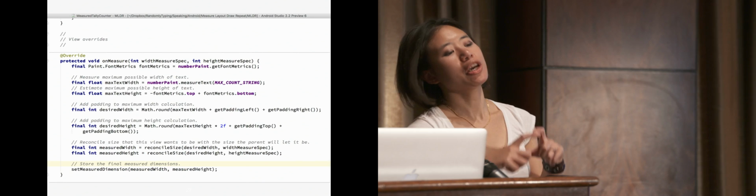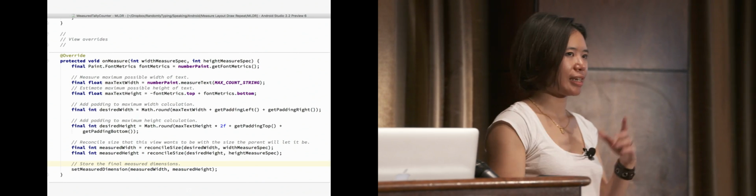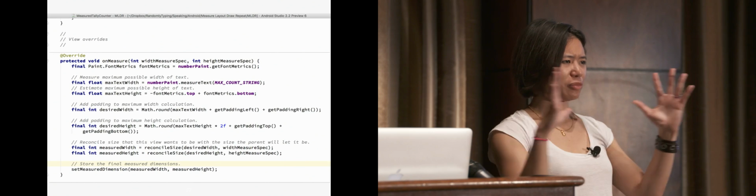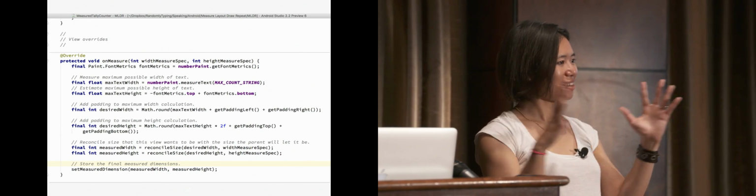So in this case, rather than just measuring the text that I have right now, I'm going to measure the maximum text that I could render, the maximum value I can render. I think I set it somewhere to be 9,999, and I created a string out of that. So rather than measuring the count as it is now, I'm going to measure that, just to make sure that I'm always fitting the biggest value, so my counter doesn't do this kind of accordion thing. So I'm going to measure that.